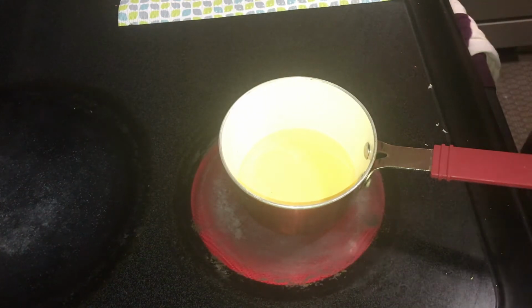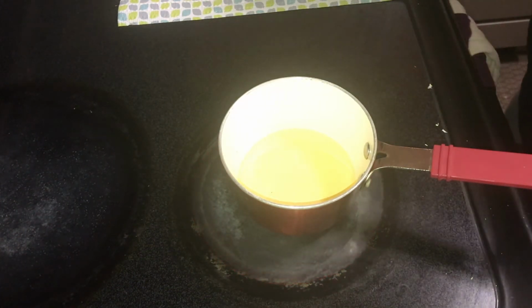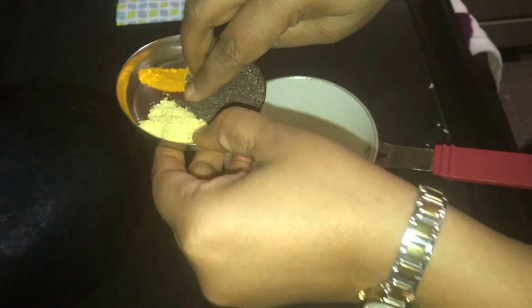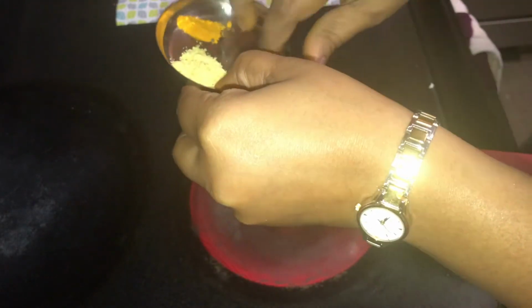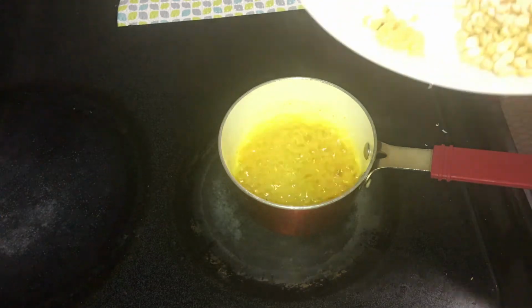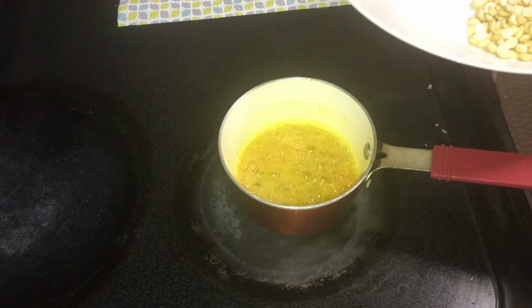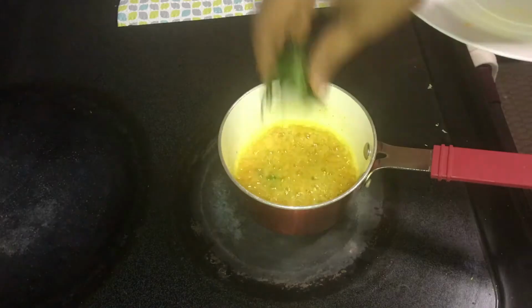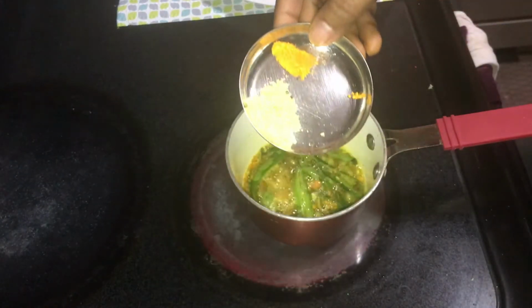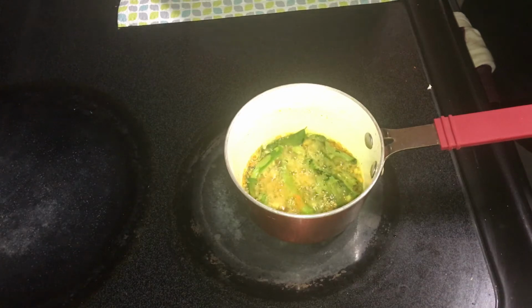Now let us see the process to make the tadka. First of all, heat the oil in a pan. Keep the flame on medium heat. Put the mustard seeds in the oil and let them crackle. Now add fresh grated turmeric, green chilies, ginger, curry leaves. Add asafoetida and turmeric powder, peanuts and roasted chana dal.